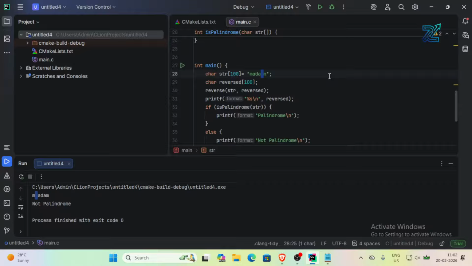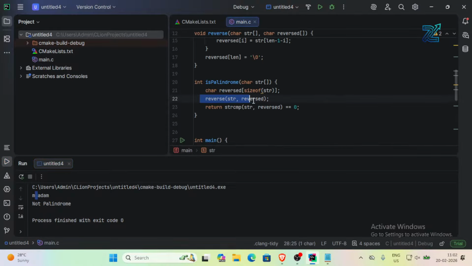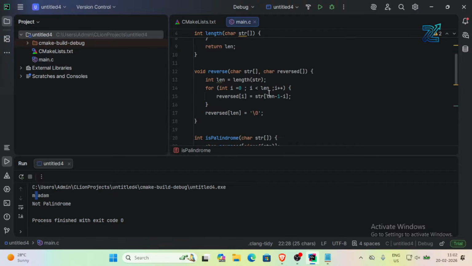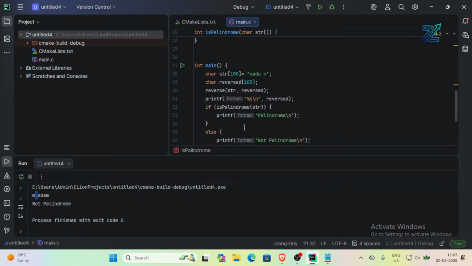So as you can see here, we have written a program for reversing a string and a palindrome. So within this palindrome, I am calling the reversing method that I have created here, and after reversing it, I am using string comparison, and if both of them are equal, it will return the value of 0. But if you return the zero here, the palindrome will be false. So I am checking if it is the same, it will return 0. So 0 equals 0 will return true, that is 1. So the return 1 will come here, that is true. So after that it will print palindrome.